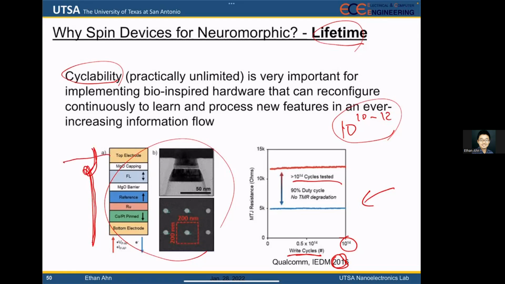You see how many layers you need. I mean, you see how many materials you are using. Okay, top electrode, capping layer, free layer, MgO, and reference layer, ruthenium, cobalt, platinum. So there are multiple layers, usually more than 10, that include magnetic materials, non-magnetic materials, and all different kinds of oxide materials. So there must be some challenge for sure in fabricating and integrating this technology. Okay, so that's why.